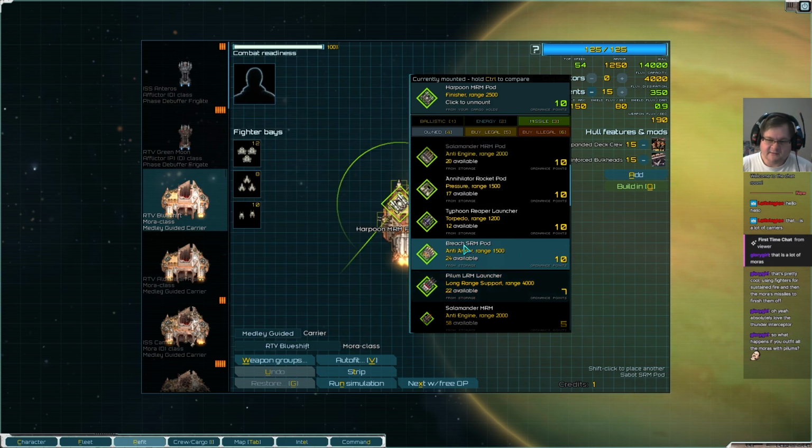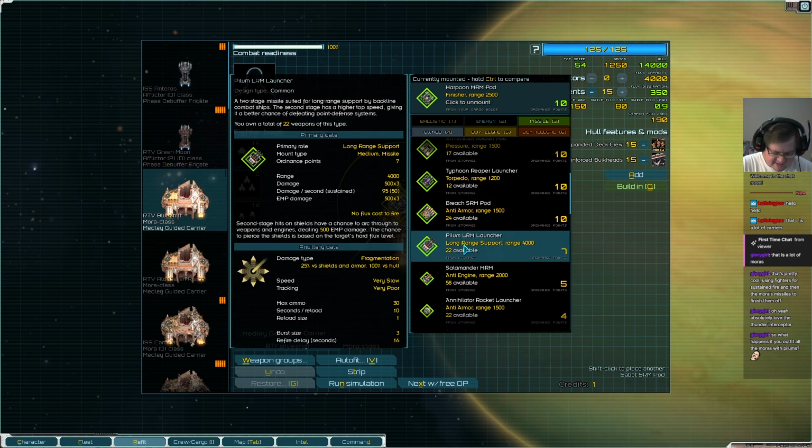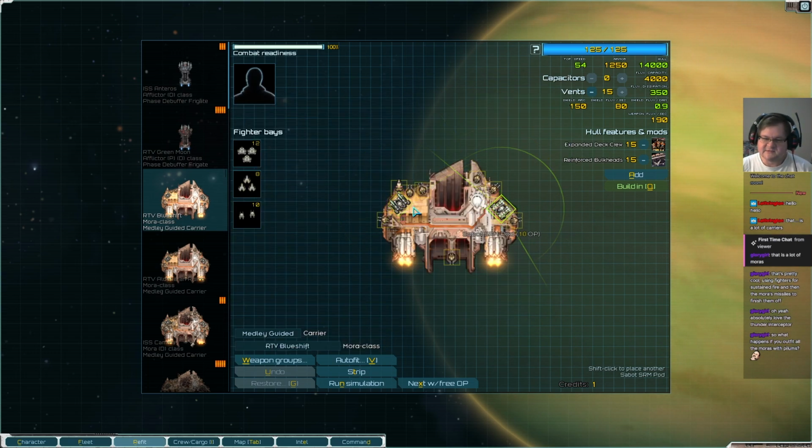Now, that was 375, I think. If you multiply that by two, because we have two of them, we're up to 7,500. So 7,500 for the entire lifetime of both of these, if both of these were Pilum slots.